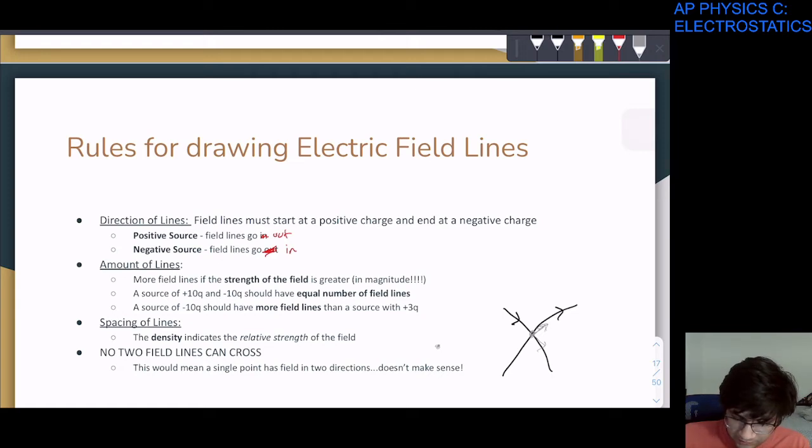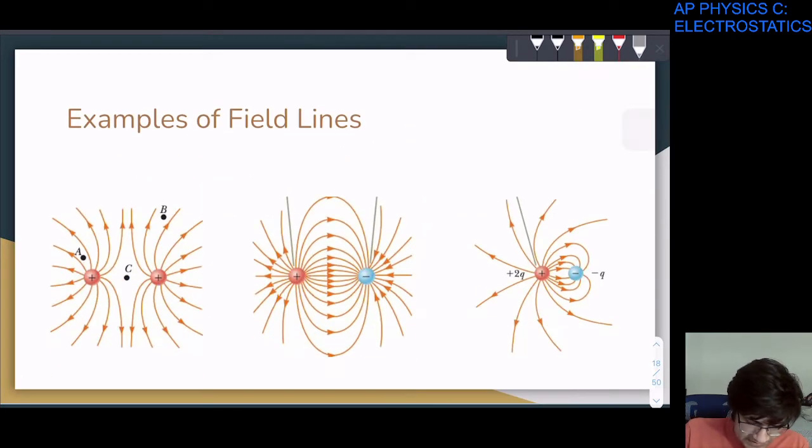Even if you have multiple charges, at every given point the particle should only experience one force. So you should superimpose both fields if that's the case. So if you're only drawing one electric field, and then you say that electric field is due to the configuration of the system, you should superimpose all of the electric fields, and as a result, there wouldn't be any field lines that cross. These are some examples here.